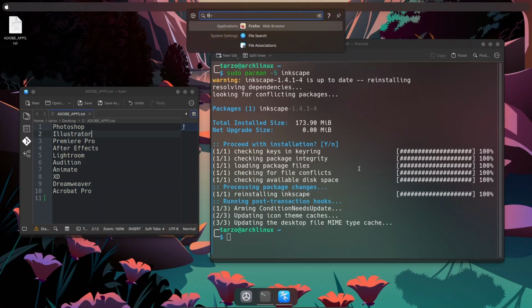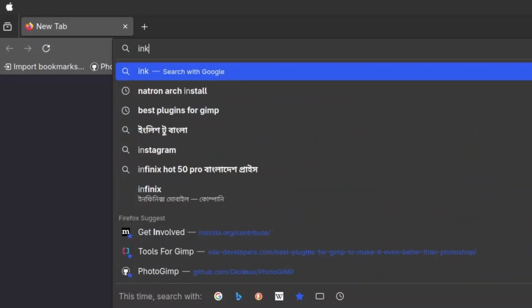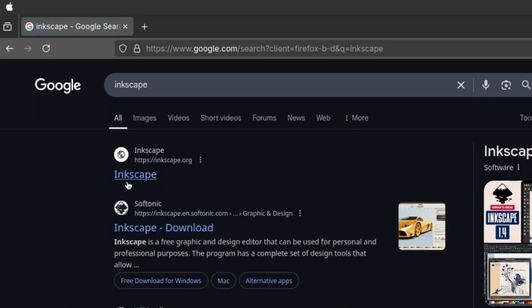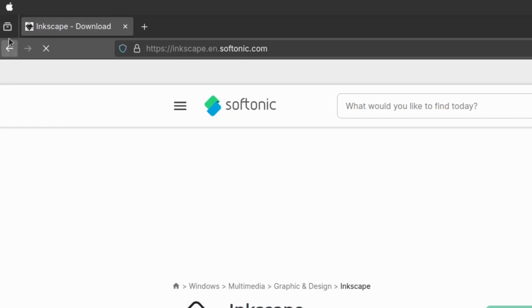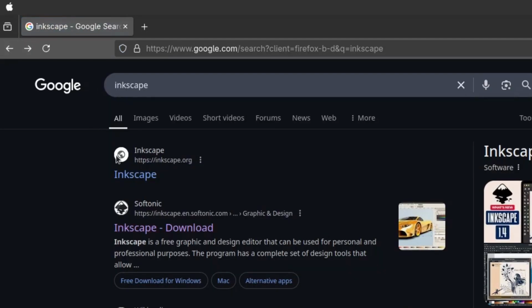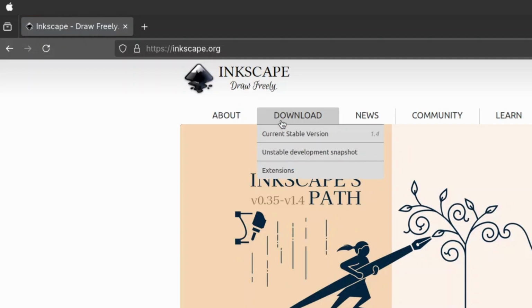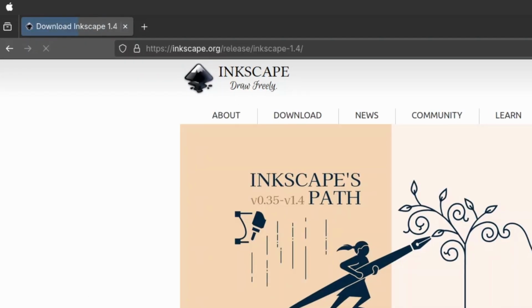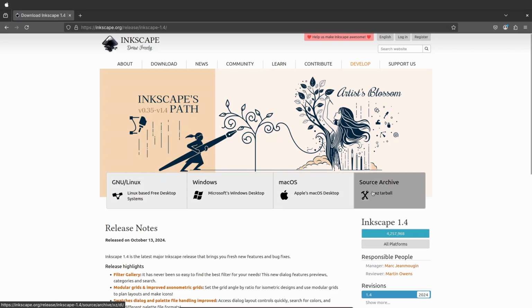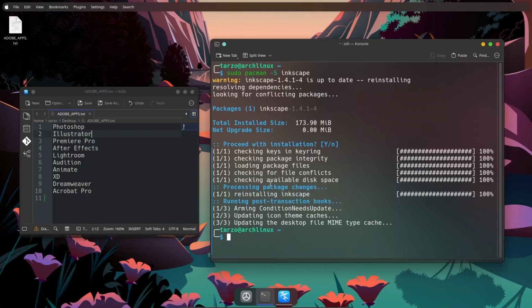And if we open a browser and then search for Inkscape, we can go to visit the website. And in here, if I go to downloads, not this, Softonic is a terrible website. If you have ever used Softonic, do not use it. It's a pretty bad website. I don't know why, but it just seems sketchy. Anyway, here's Inkscape. If I go to download, now let's go to current stable version, and here you can see again it supports everything, and we can also install from source. Let me know if you want me to make a video on that. But there you go, Linux, Windows, macOS. It supports everything. So if you are interested, make sure to check this out.